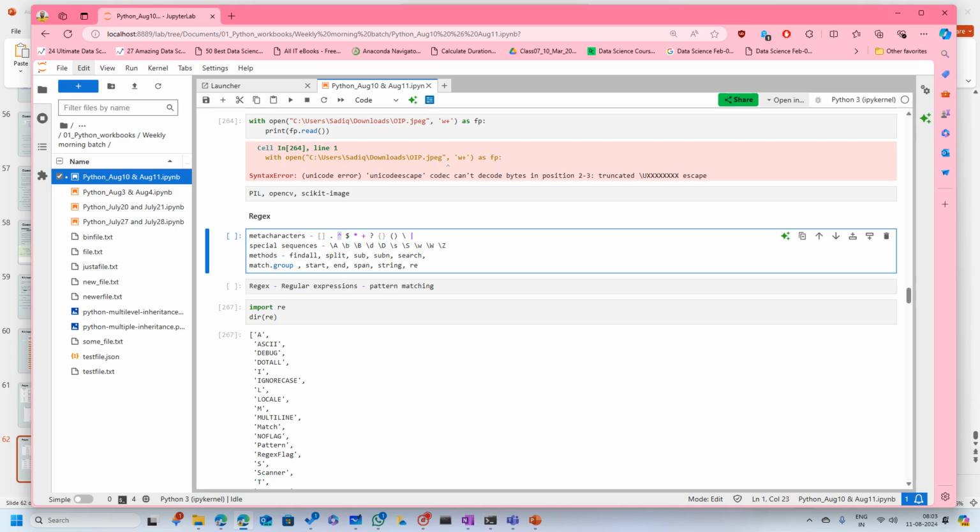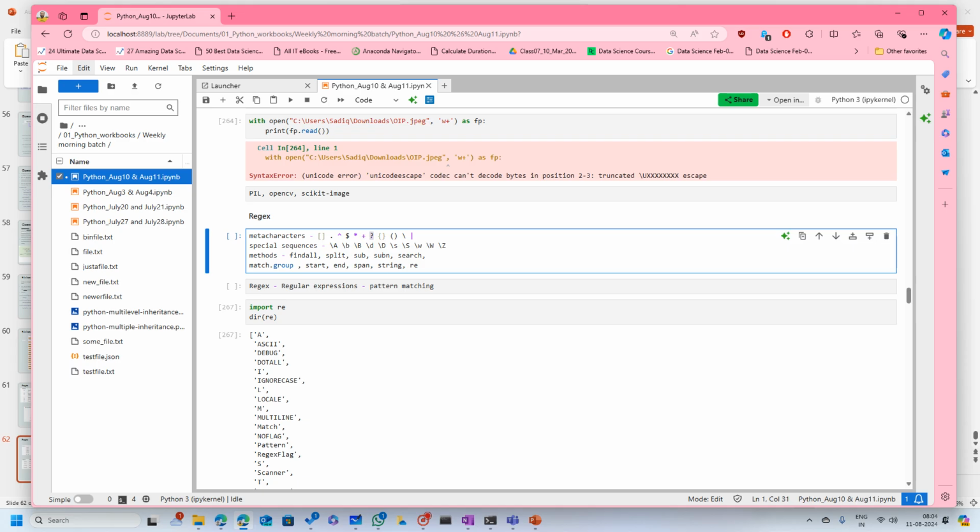And the caret symbol indicates that something should start with, that is what the caret symbol is for. And the dollar symbol is for something that ends with. And the star symbol, as we saw, has its own way of tackling: 0 to n number of repetitions. Plus is 1 to n number of repetitions.